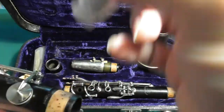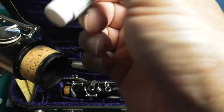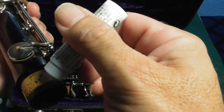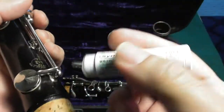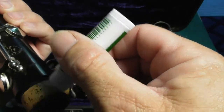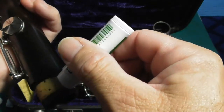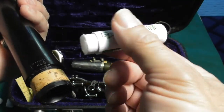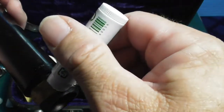So the whole idea of the video is to be nice if I could remove what I have on here, but I really can't. So I'm going to apply some of this now. It looks like it's a little softer material. Let's apply it and we'll see. It's definitely softer. The standard cork grease, cork wax feels like wax. So I've got a lot of dust hanging in there. Maybe there's a lot of dust in the case on the cork.